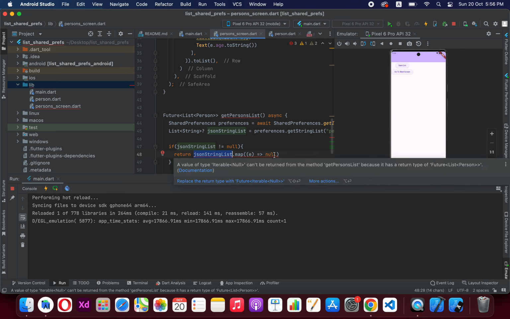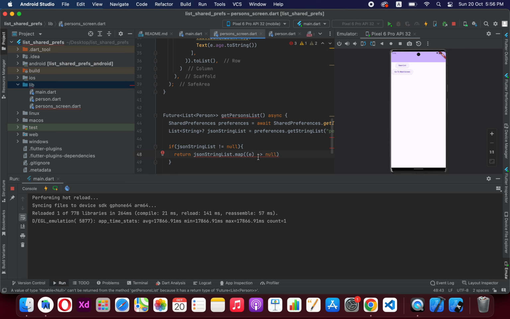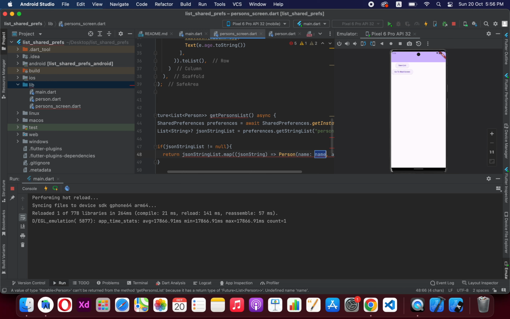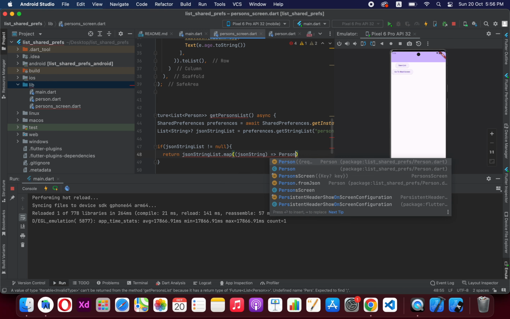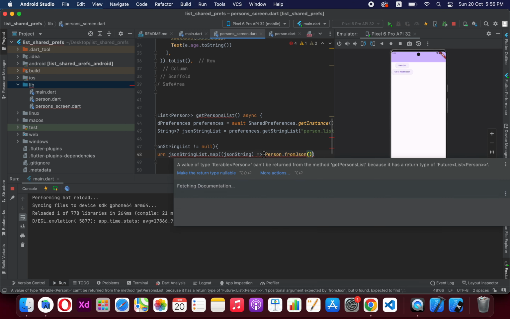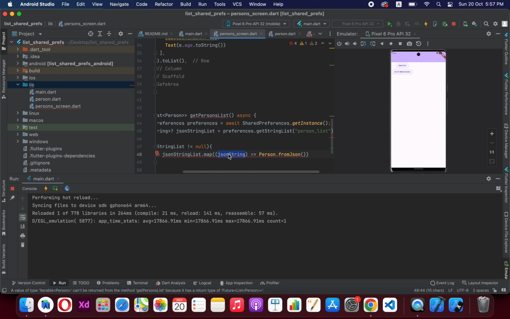So we can name it JSON string, and here what we are going to do is call our factory constructor that we created, fromJson. So from this JSON string we are going to create a person object.